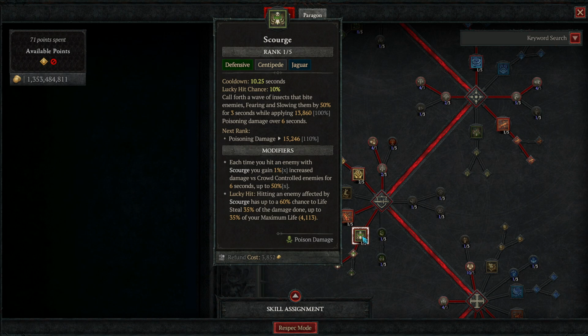Then we also pick up Scourge as well as its enhancement and Adaptive Scourge. Altogether, what this gives you mostly is a way to fear and slow enemies in a radius around you. As well, any enemy that is being hit by this actively in the poison effect will give you an increased stacking crowd control damage buff up to a total stacked percent of 50% bonus damage to crowd controlled enemies. As well, Adaptive Scourge gives you a lucky hit chance to lifesteal up to 35% of your maximum life with every hit, which is extremely powerful. It basically just makes us immortal as long as we don't get one shot.